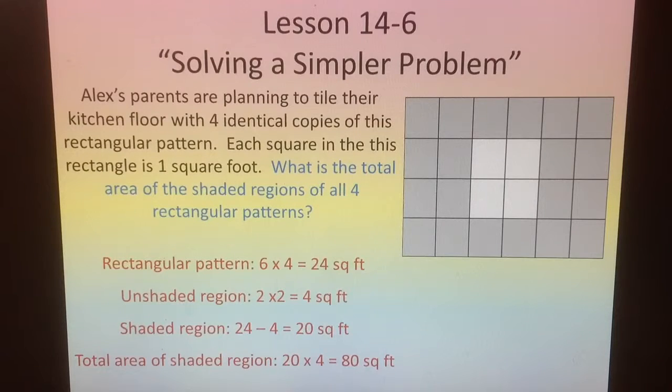Here I wrote down the steps that the teacher's textbooks suggest that students follow. They suggest that you start by multiplying to find the whole rectangle. So 4 down, 6 across. Then they say multiply to find the white unshaded part. 2 times 2 equals 4. Subtract like we did, and then multiply that 20 that you get after you subtract by 4 to get 80 as a final answer. Students told me they didn't really need to multiply 2 times 2 to find how many were unshaded. They just kind of looked and saw that it was 4, and that's okay too.